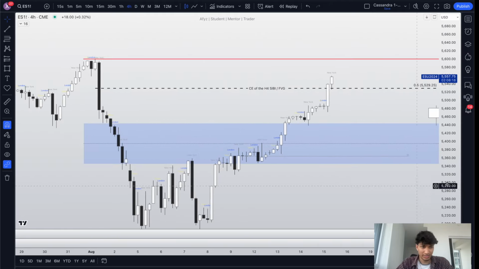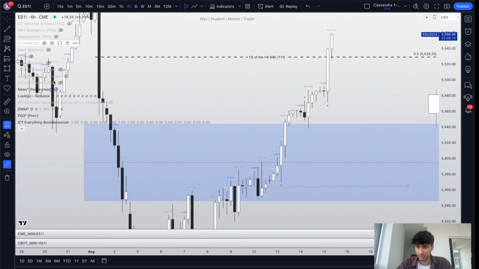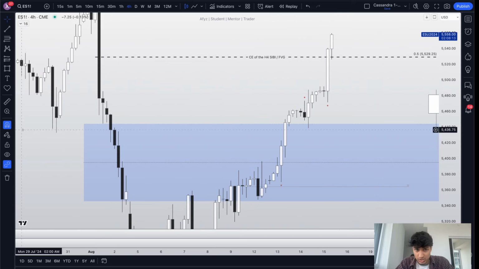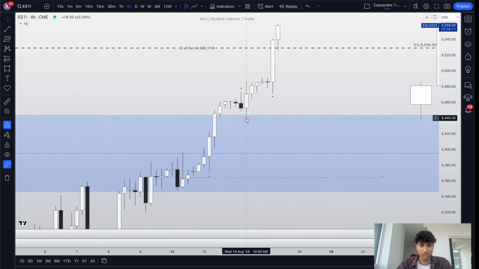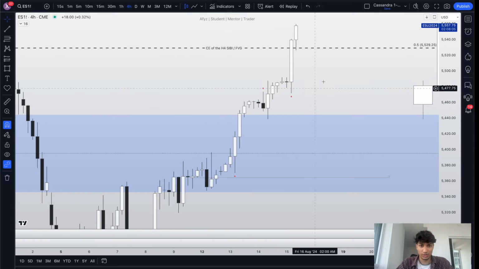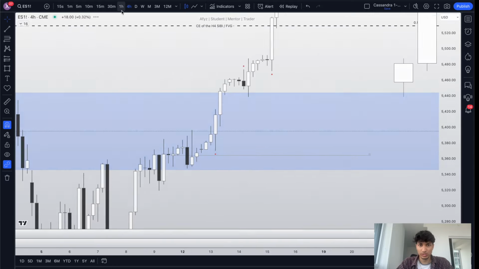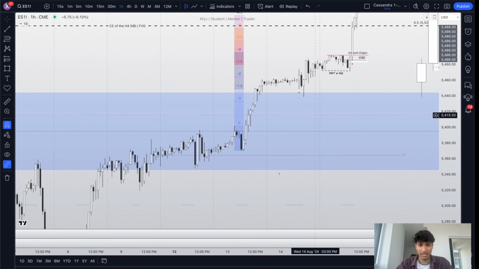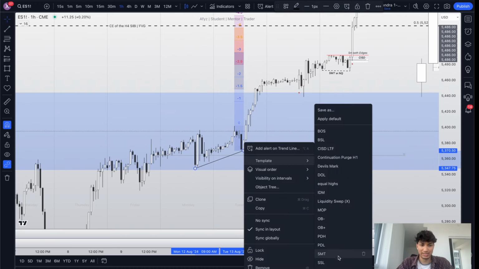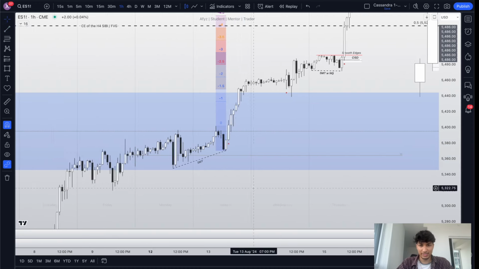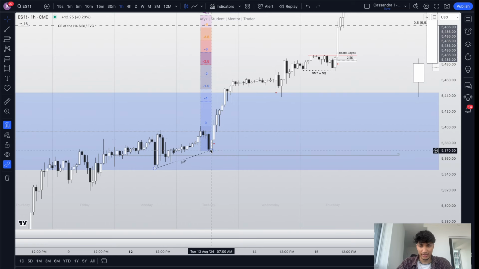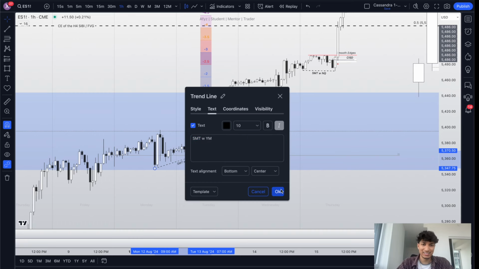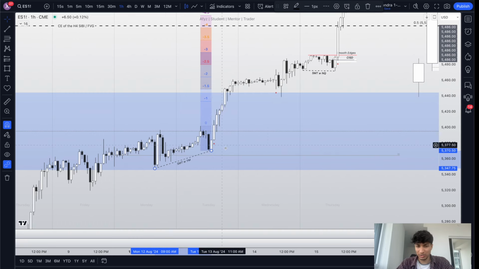As we can see in this week so far, I'm going to hide my sessions quickly. In this week, what we have formed is a low on Monday, right here, and then expansion through Tuesday, Wednesday, and now Thursday. Importantly, I'm going to draw your eye to some other annotated levels I have here already, specifically this SMT divergence we saw with the YM on Monday. That means that on Tuesday, the YM came in below and swept out Monday's low, whereas the NASDAQ and the ES actually put in a swing failure and a higher low.